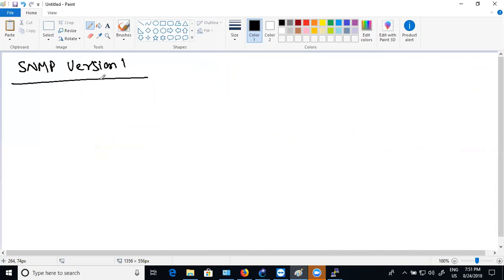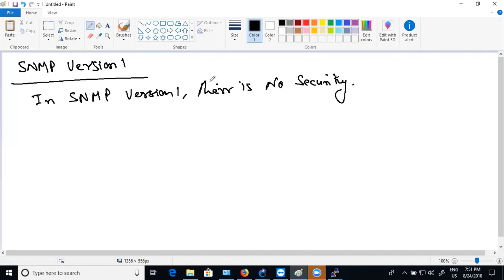SNMP version 1. In SNMP version 1, there is no security. There is no security feature.